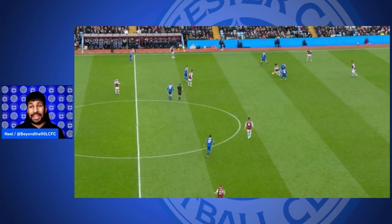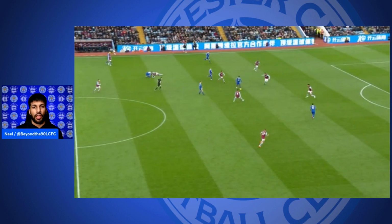Kamara had a game to forget, to be honest. Really good from James Maddison tracking back, again, takes the ball off him, gives it to Kelechi Iheanacho, but you can see from the positions where Tete starts off from, so low in the pitch, considering again Harvey Barnes is higher in the pitch, and Tete was doing some of the defensive work, which in hindsight I did criticize him for not doing enough of, but again, when it came to it, he was getting in the great positions. So the ball was won here. Again, we are going forward in numbers. Kelechi Iheanacho gets it from Youri Tielemans.